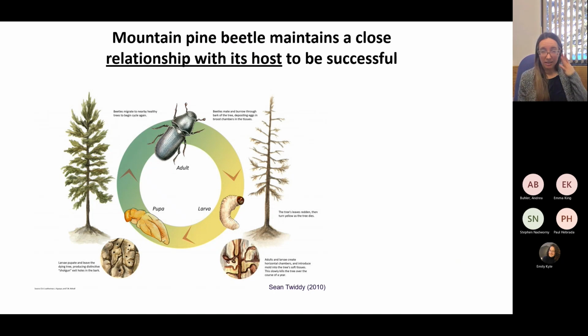So I'd like to show this diagram of the life cycle, because it lets me highlight how mountain pine beetle and its host tree, so in this case, lodgepole and jack pine, have this close connection. And it's this connection that we can use to understand, say, where mountain pine beetle is in the landscape, or what trees are suitable or not suitable for mountain pine beetle. So during the dispersal and host selection stage, this is the adult leaving the tree that it developed in. It's wanting to find a new tree, and females are these pioneer beetles that find the new tree. They're going to use tree chemicals, among other things, but I'm going to focus on chemicals and defenses. So they use tree chemicals to find a new tree.